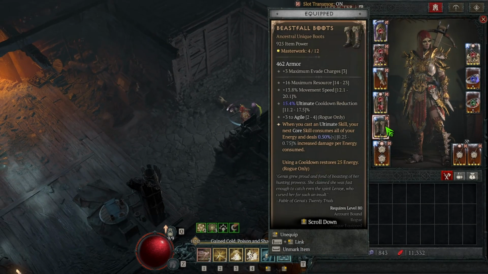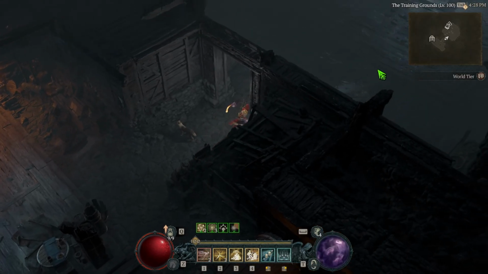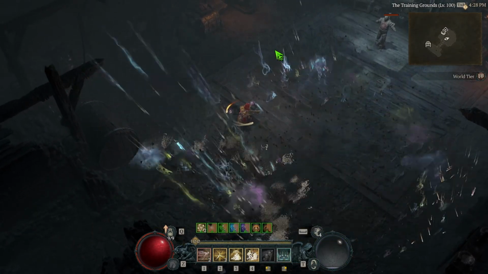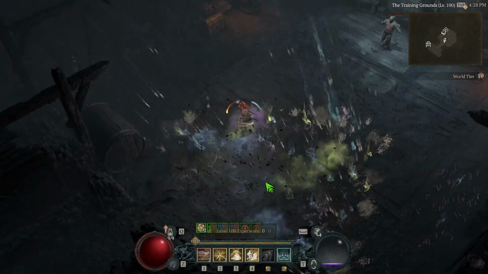And how do we do that? Well, we have the Beastfall boots, so after using an ultimate skill, our next core ability drains all our energy. So this Rain of Arrows, followed by pen shot, and boom, we go to 0. And it reduces the cooldown by 10.